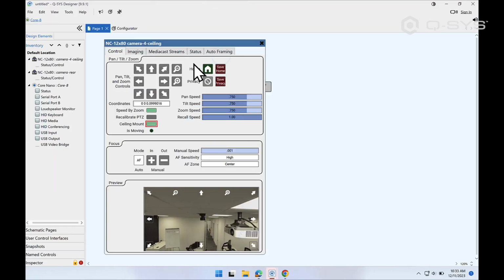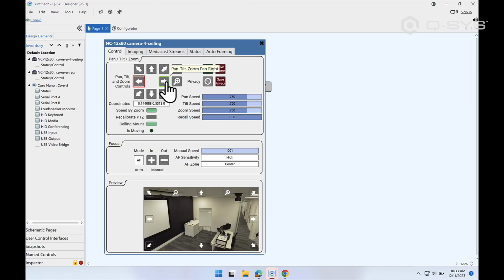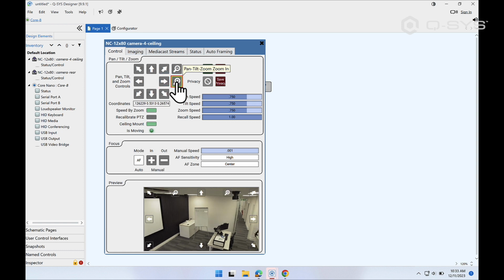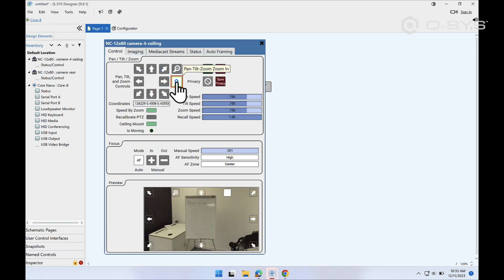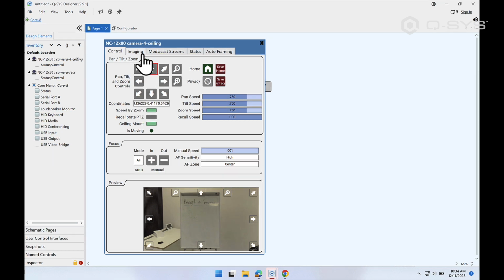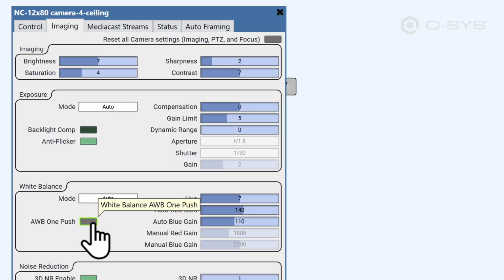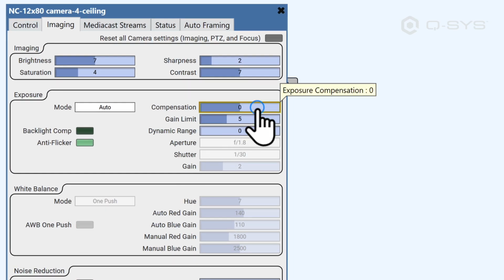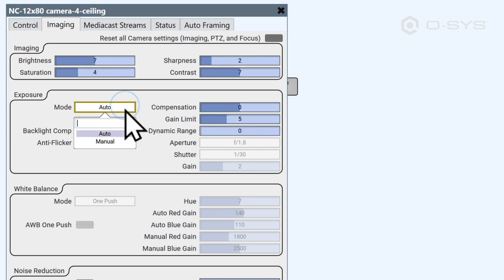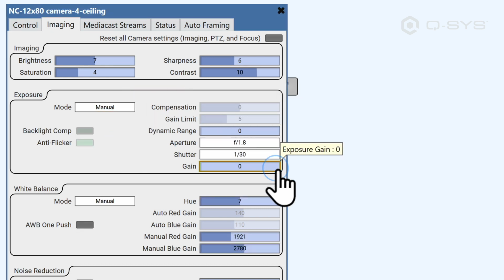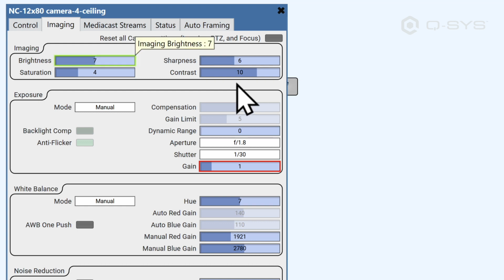Back in Q-SYS, we need to point the camera where we want it and save that as a position container in the Seervision plugin. This looks good. Now, one of the benefits of a dedicated whiteboard camera is we can also adjust the exposure manually to give us the best image possible. You can set the exposure and the white balance manually and play around with the sharpness and contrast to make sure that the image is perfect for your whiteboard.